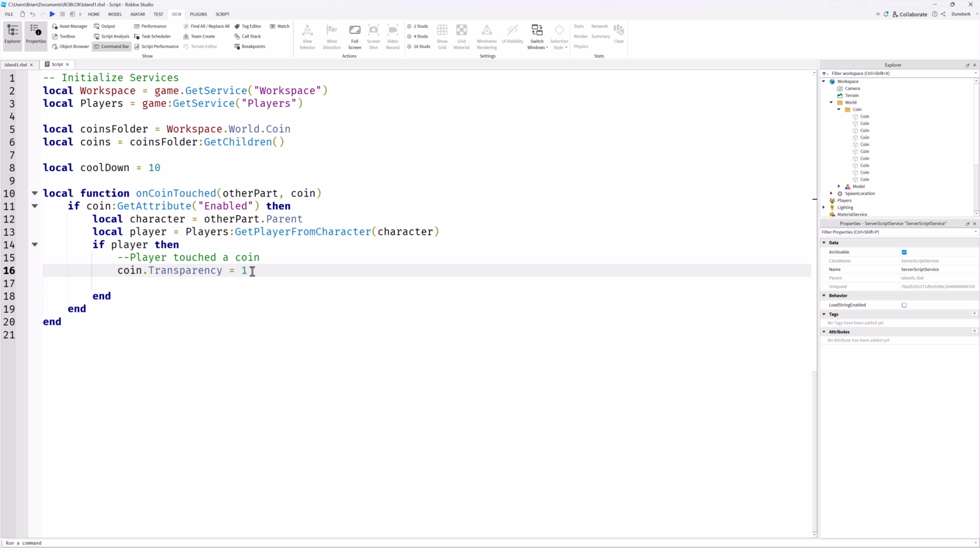Do notice that proper etiquette when we're doing Luau scripting is that we tab in each time we have a new level of programming. So my local here is the highest level, my local function, and then the if coin is underneath that local function. And because I tab in each time I've got something happening inside of something else, it's easy to tell where I'm at inside the program.